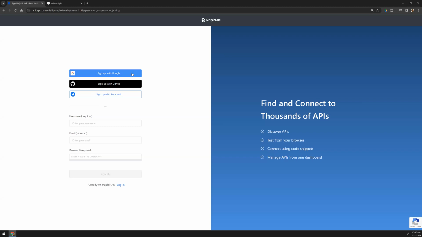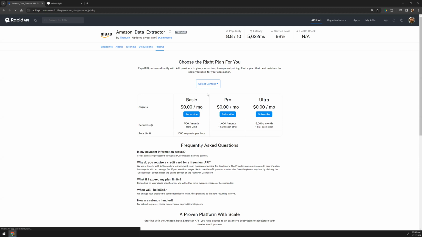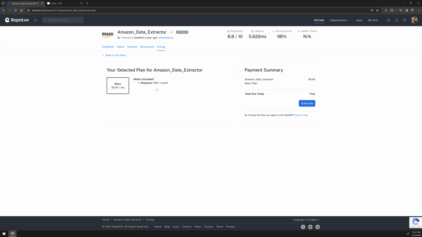If we go over here to the pricing and we subscribe on this 500 hard limit, of course, it wants us to log in. So you'll need to create an account. And then once it's in, just use this one and subscribe. This tells me that I can have up to 500 requests in a month. A lot of these services will have that, where it's free for the first 500 requests. You can burn through these 500 requests really fast while you're trying to learn and understand data. So I'll show you how to store some of that information so that you can pull out the pieces you want, so that you're not constantly doing requests out to the endpoint. We'll go ahead and subscribe.